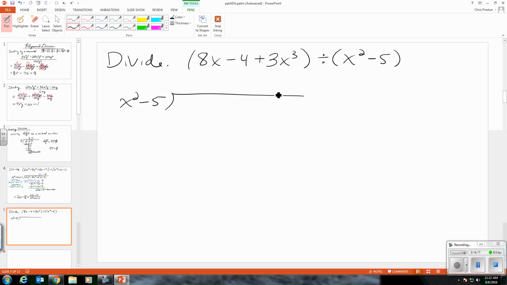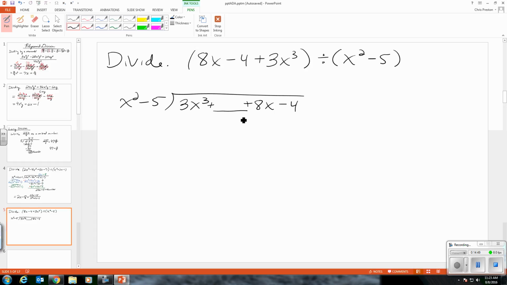All right, so x squared minus 5, that's my divisor. My dividend, notice this is not in the right order. So I'm going to put it in the right order. I'm going to go 3x to the third. Then I'm going to leave a blank spot, and then I'm going to write 8x minus 4. Now the reason why I'm leaving that blank spot is because I don't have an x squared term to begin with here. That doesn't mean I'll never have an x squared term. I might get one, but I don't have one right now. And so I want to leave space for it in case it shows up. Maybe it never shows up. Maybe it does. We're just going to see what happens.